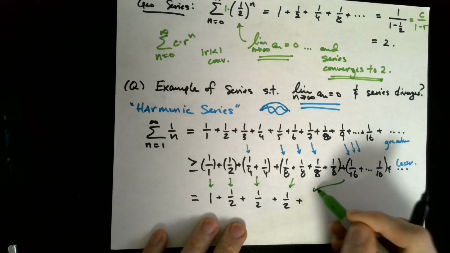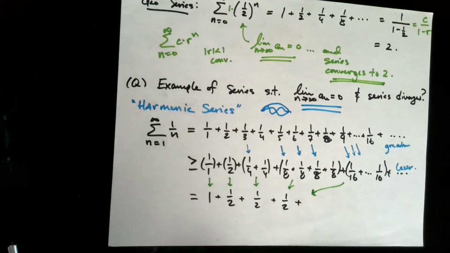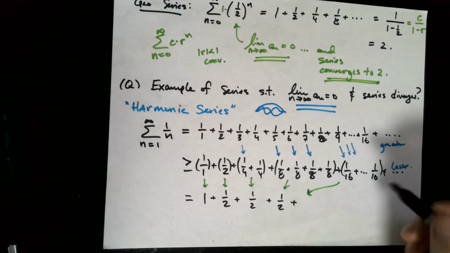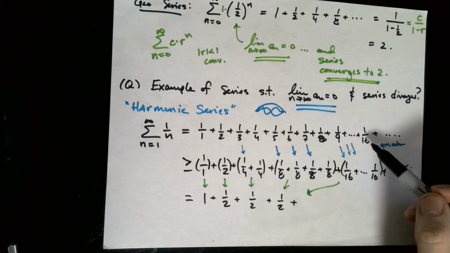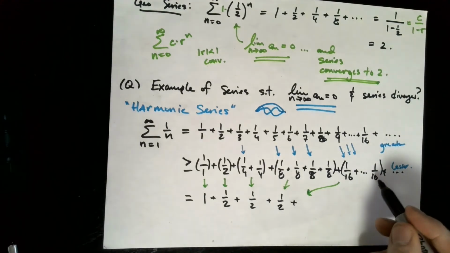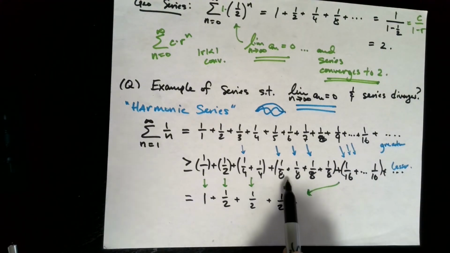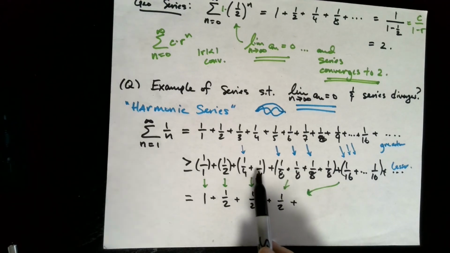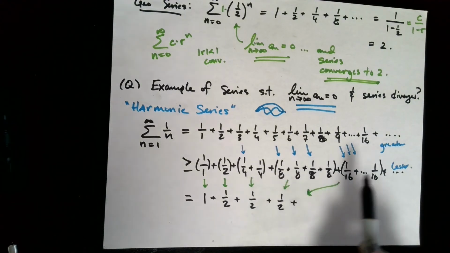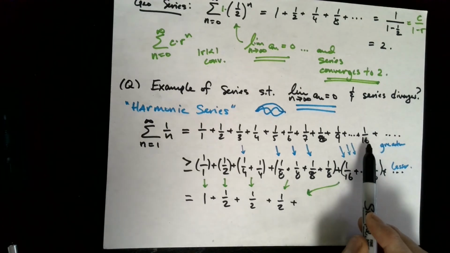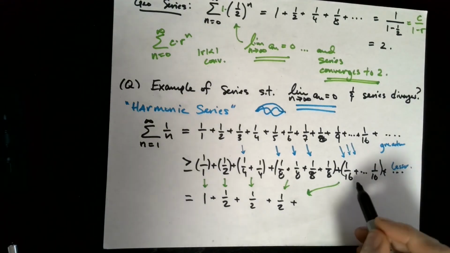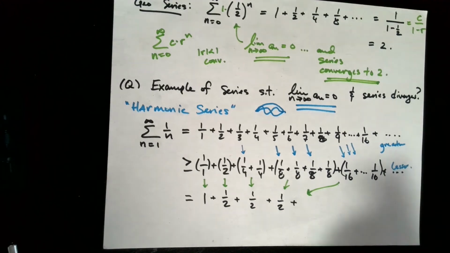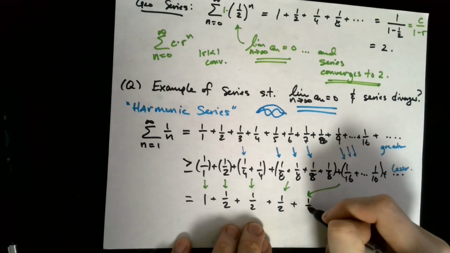Because we've got a bunch of 16ths there. Well, how many 16ths do we have there? Well, we've got as many 16ths as we have between 1/9 and 1/16. Well, in particular, I claim there are 8 16ths there, right? The previous parenthesis had 4 things. The previous parenthesis to that had 2. Essentially, there's twice as many things in every parenthesis. And in fact, if you do 16 minus 9 plus 1, you'll get 8. That's the number of objects between a 9th and 16th, if you count them all up. So counting them all up, you have 8 16ths. What is 8 16ths? 8 16ths is also a 1/2.